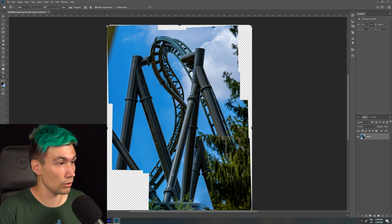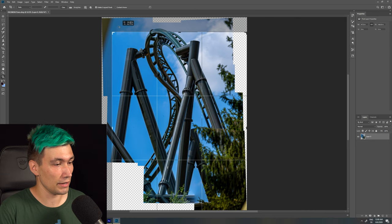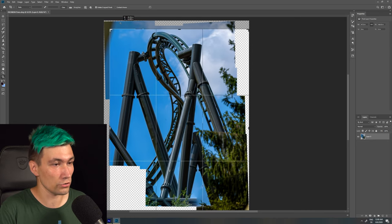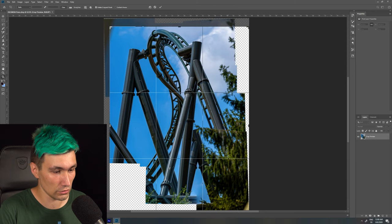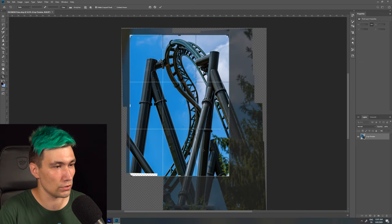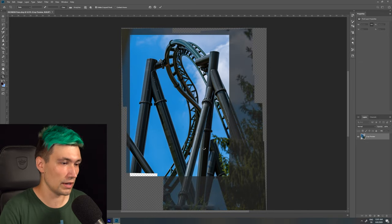So here we are with our picture in Photoshop. So let's do the crop real quick. In my case, I want to stick to the original ratio. So I hold shift and then do the crop. Okay, so this looks pretty good. Let's say, okay, go for it.